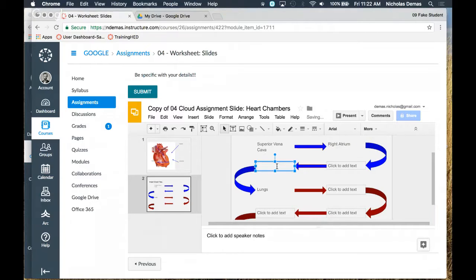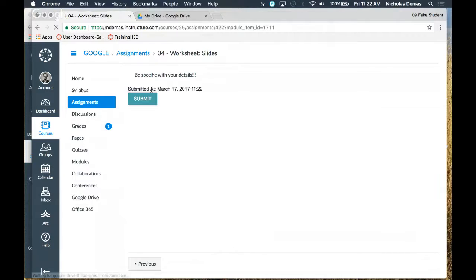Again, I would build these rubrics around this so that I could better follow the process. And so on. And then I would submit this assignment.